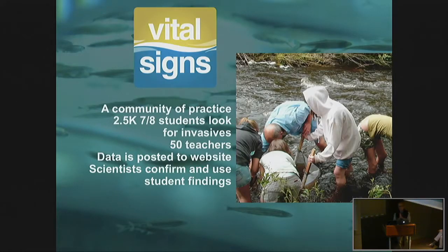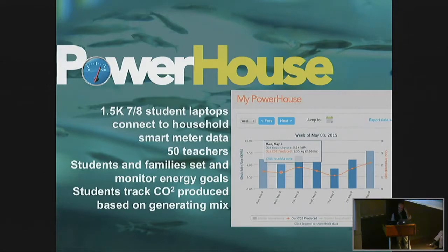The second program, which quite naturally evolved, in fact, it actually started a tiny bit earlier than Lab Venture, is called Vital Signs. So Vital Signs is a community of practice that involves teachers, students, scientists, and citizen scientists. Students and teachers are out in the field looking for the presence or absence of invasive species. Then there are a number of science reviewers who are looking at that work, and I think there are about 70 now. Some of them are 15 years old, and many of them are adults. And they're kind of vetting the student work and asking additional questions and making sure that what gets posted is rigorous and accurate. And Dana will talk about there are a number of scientists who are using this data in their research because there aren't enough researchers and the budgets aren't big enough, but there are kids in every town interested in learning science.